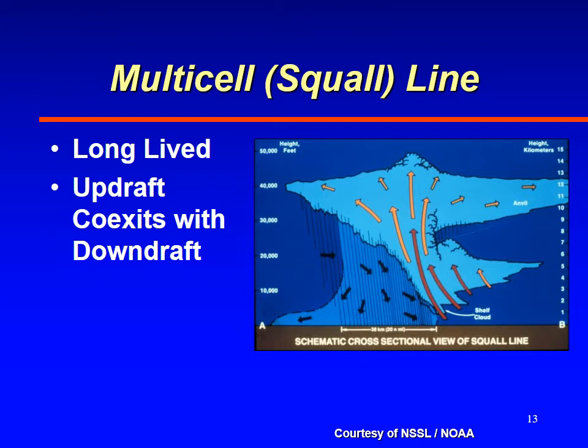This is kind of an artist's rendition or version of what a squall line looks like. The updrafts and downdrafts coexist. It's a little bit different than the multi-cell cluster. Remember with the multi-cell cluster, we saw that the air was coming in kind of from behind or the back. In this case, the inflow into the storm is coming from in front of the storm and the same direction that it's propagating. So you can think of it almost like an upright vacuum cleaner, where it's kind of sucking up everything and then dumping all the dirt in the bag in the back.